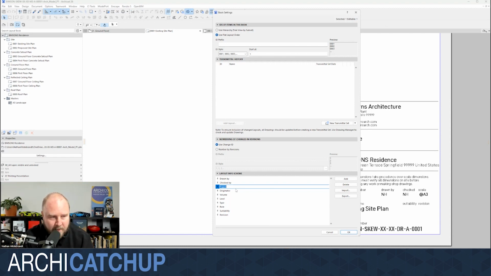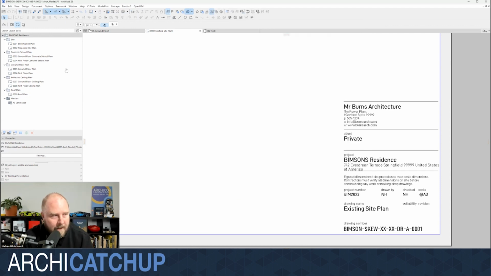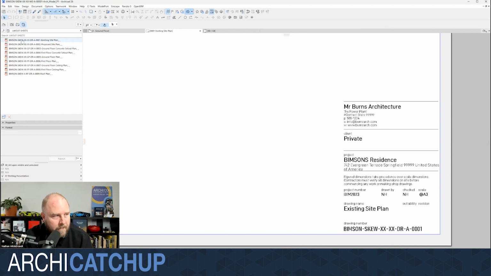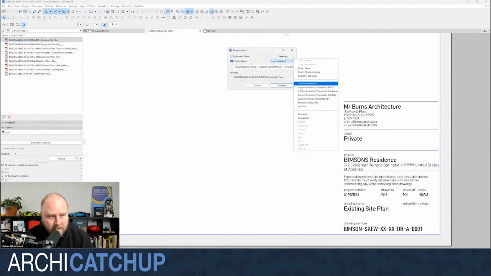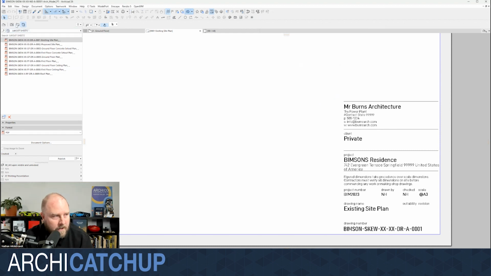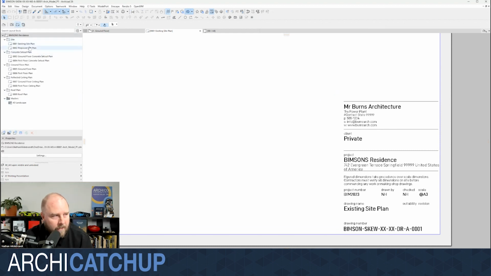So what this has enabled me to do is each one of these items can be found and can be called upon by our custom naming. And we also then get our sequential numbering that we need, that we can see down the bottom here, to comply with our requirements as well.